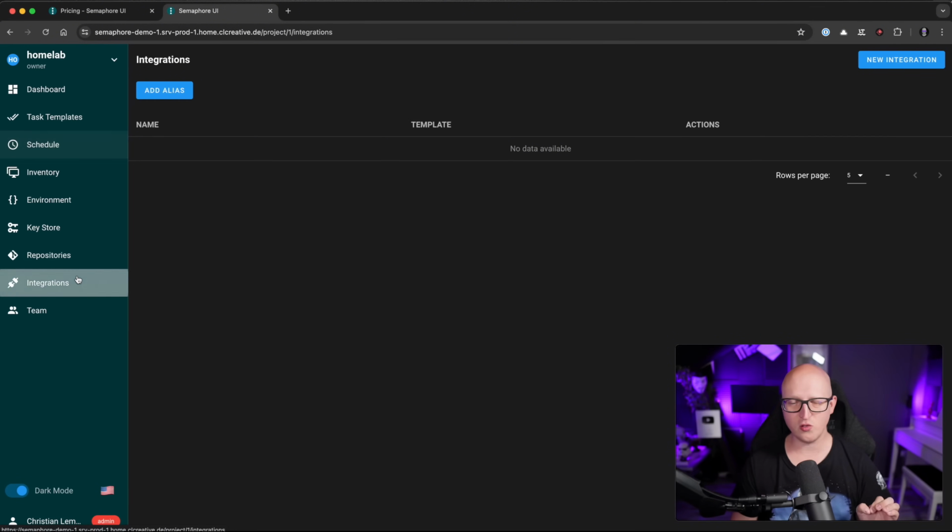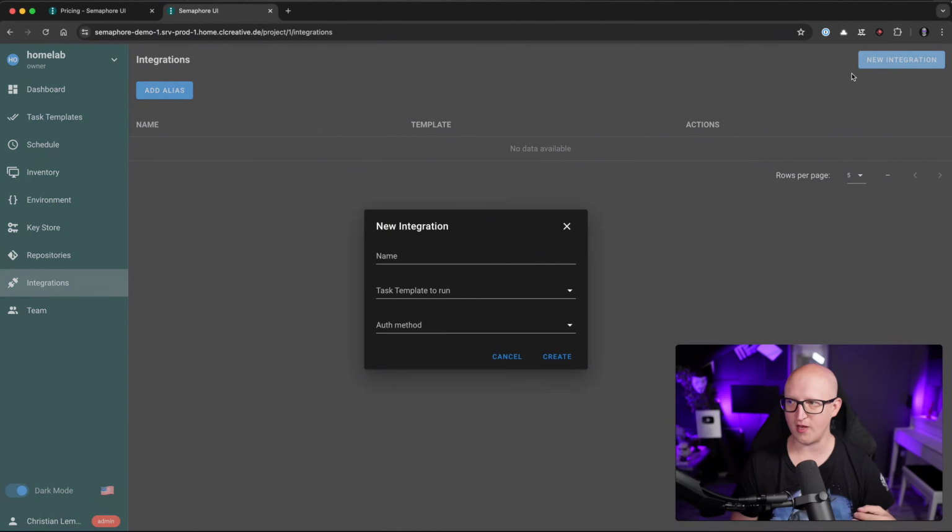There's also another new feature that is called integration, so you can now add webhooks to this. And this is a really powerful feature because you can now trigger those task templates by using Git webhooks or using API instructions to connect external and third-party applications. A much deeper integration of automated workflows in a DevOps environment.